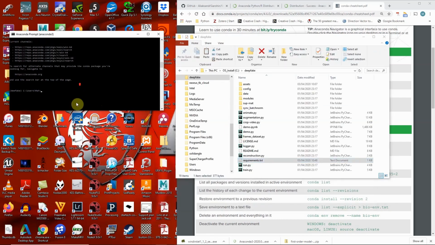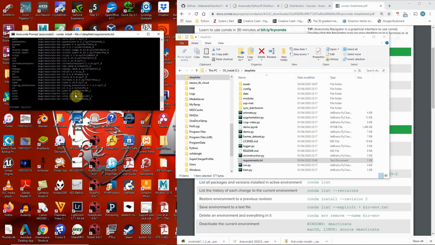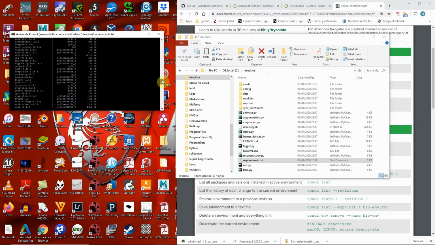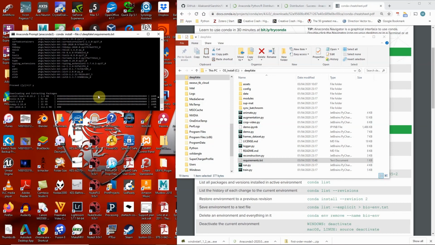Back into here. One of the nice things about this prompt is if you want to rerun a command, just press the up button and it will bring up the commands that you've done. So obviously I can just rerun this last command now and hopefully everything will run. Okay. So yeah, it's gone through, it's found all the packages and it's asking, do I want to proceed? Yes, I do. Bang. That'll take a little while bringing all those packages in, so I shall pause there while it does that.